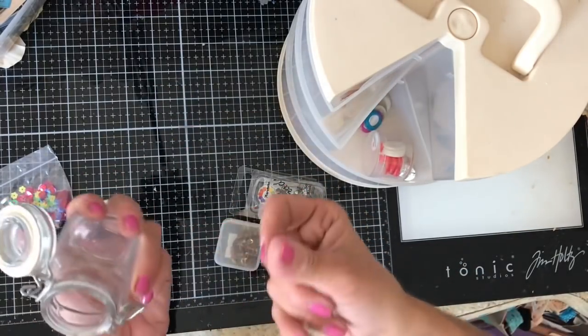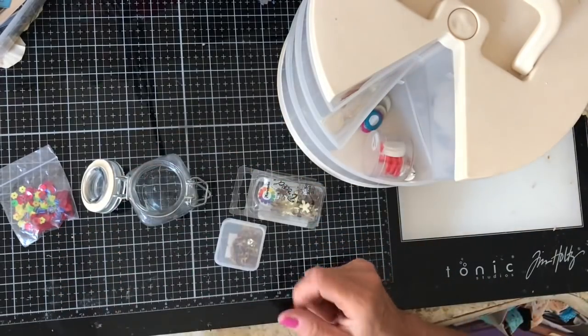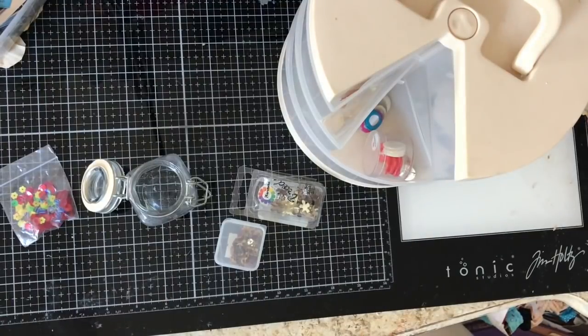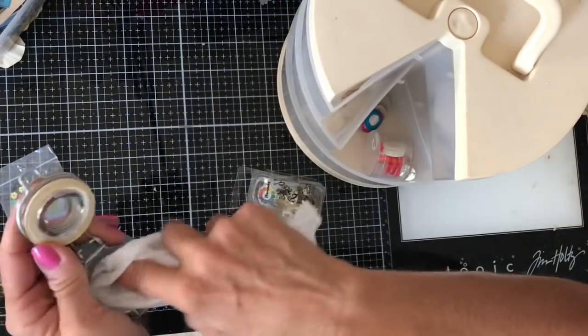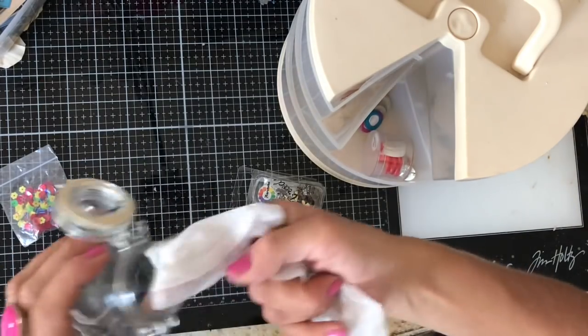So I'm going to wipe this jar out because it's pretty dusty. In fact, let me just get a wipe. Again, you can see I have not really planned this. This was obviously my plan B, as I just struggled to find any eyelets. So I'm just going to give this a wipe, so hopefully it looks a little bit more pleasant.